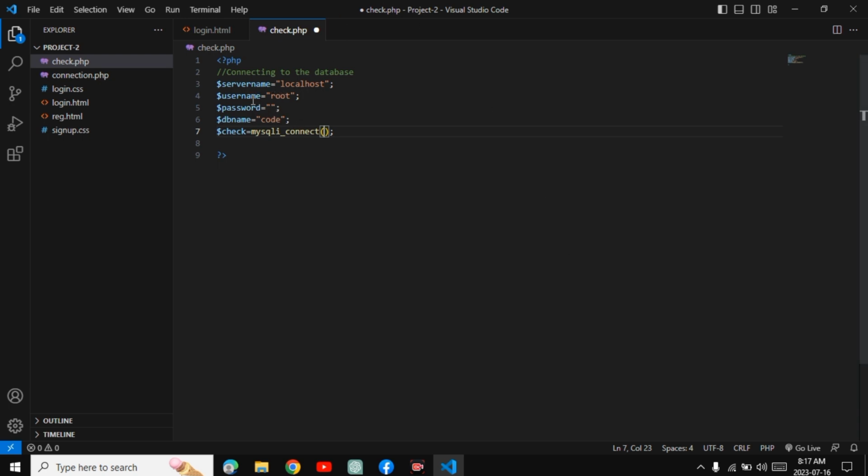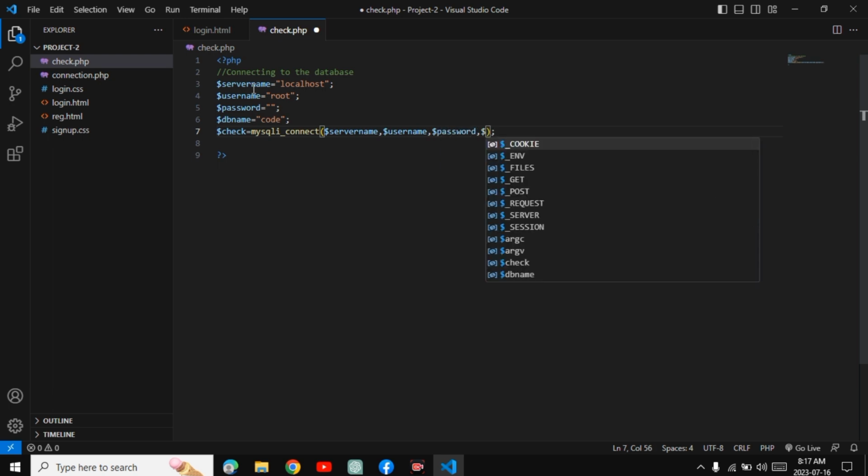So firstly $servername, comma, this username, comma, thirdly $password, comma $dbname. Let's save it by Ctrl S.